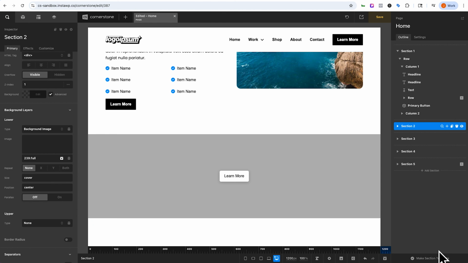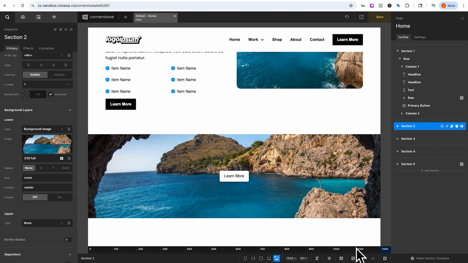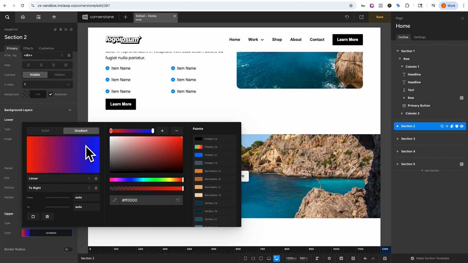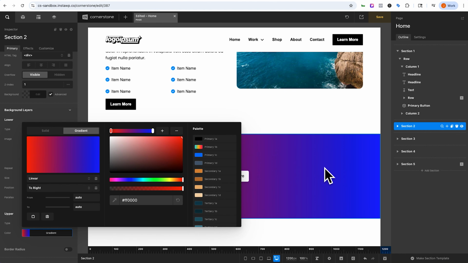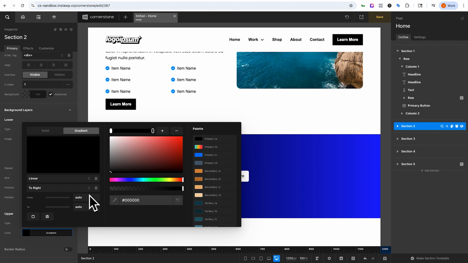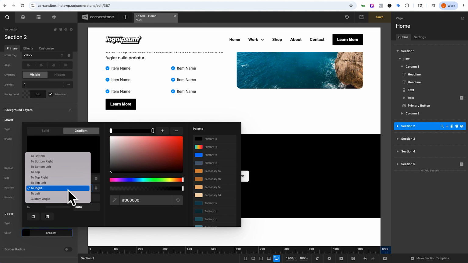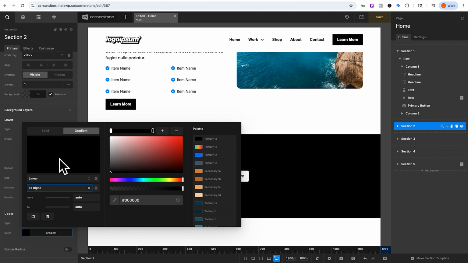So we'll go ahead and insert that into our post, and that's looking good, but I want to create a little bit of separation here. So I'm going to add an upper layer. It's going to be a color. Within the color builder, I'm going to select gradient, and now you'll see we have a gradient here, but I want this to be more of a black fade gradient. So we're simply going to go black here, and then black here, and then instead of to right, we're actually going to say to bottom, and this will be a top-down gradient.